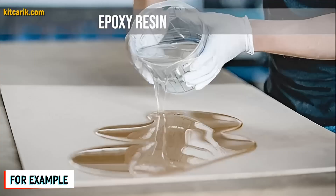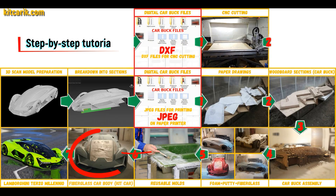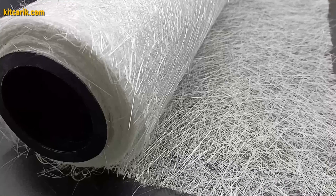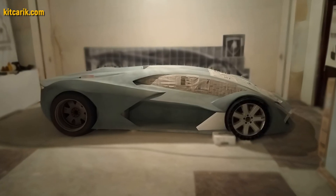The main thing is that once you make the fiberglass molds, you can make many fiberglass bodies from them. The fiberglass car body is made from the resulting fiberglass molds. All you need is epoxy resin and glass material — nowadays it is available to everyone. There is nothing difficult about working with fiberglass.